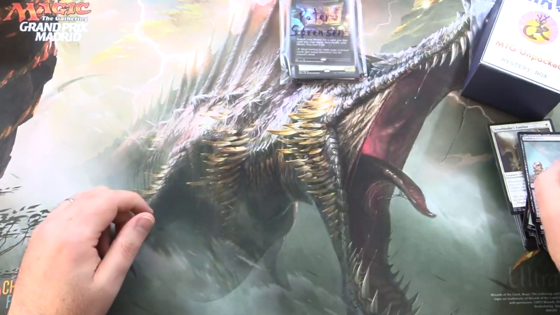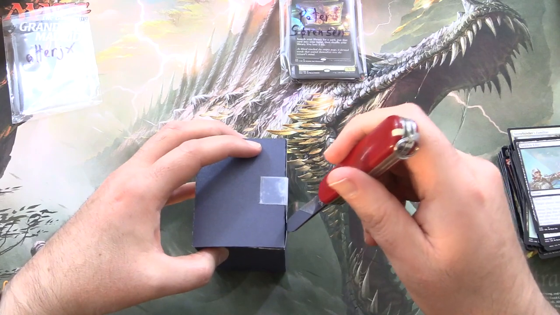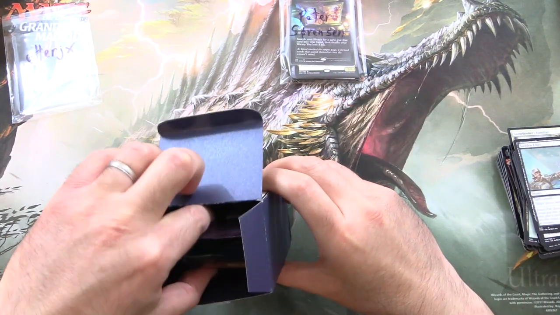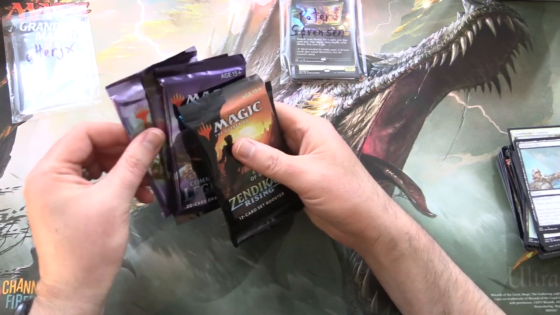Okay, so next up we have Otter JX. Thank you for being a patron. Let's see what goodies we have in here today. And again, leave a guess in the comments for the foil. If you didn't guess that last one, maybe you'll get this one.